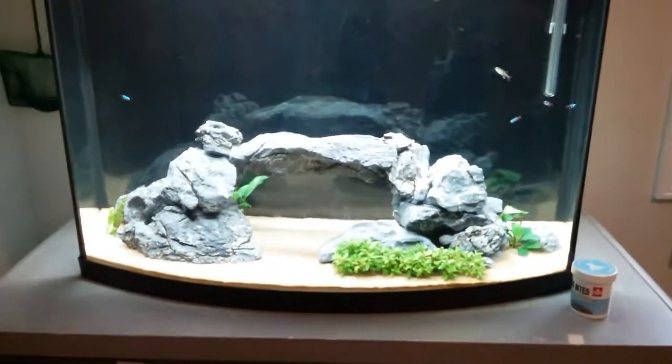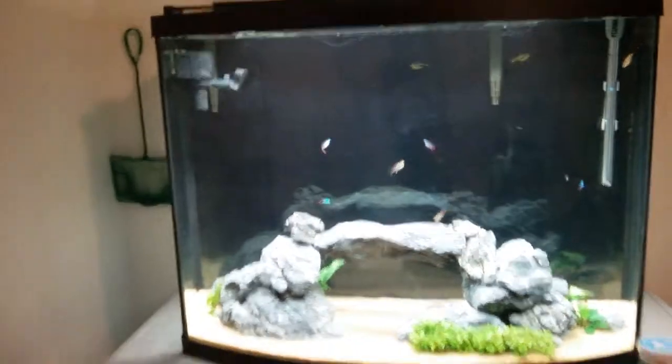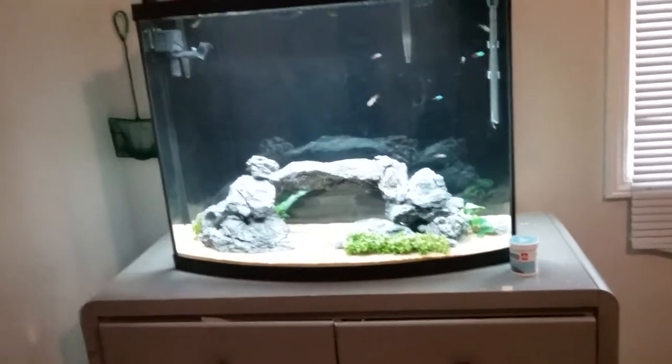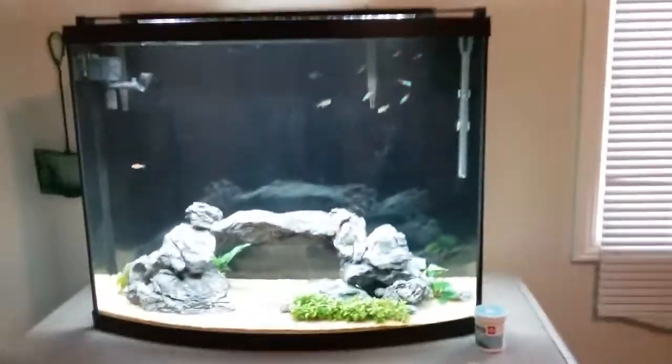Quick update about my tank. I'm pretty sure I had the cloudiness cleared by two weeks ago when I was filming, but it still looks a little messy. I'm about to do a water change today. I didn't do the water change yet. Usually I film after the water change, so it needs a clean. You can see the need to wipe off some of the film on this glass so it doesn't look so white.